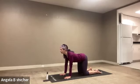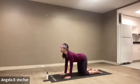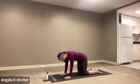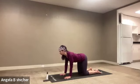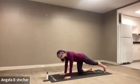Take a big inhale. Exhale, round. Inhale, open your heart, drop your belly. Exhale, round. Inhale, open. Exhale, round. Come back to neutral. Reach your left leg behind you.